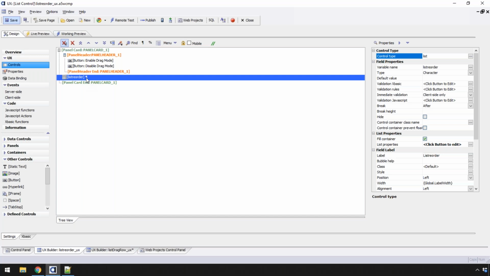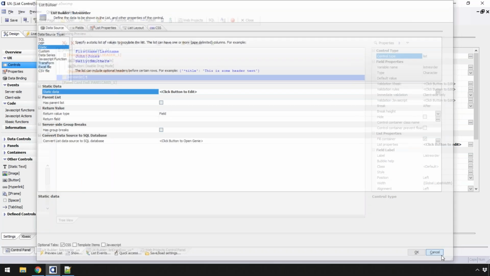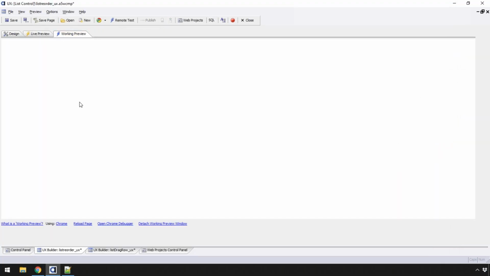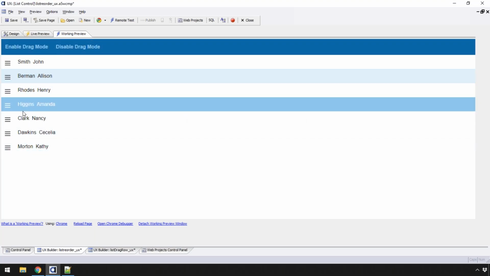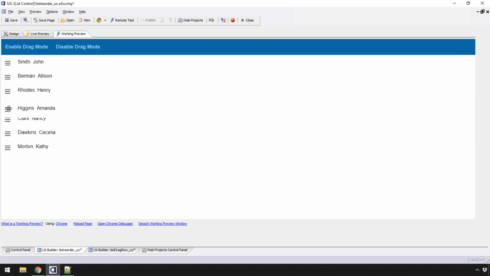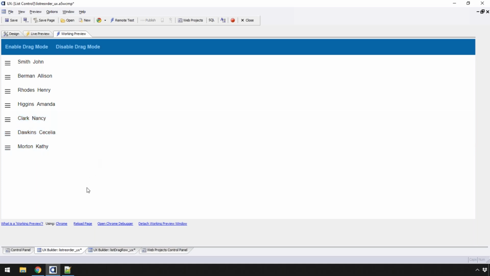So that is the list reorder capability. Really straightforward to implement. It's a lot of fun, and there are a lot of situations where you want to go ahead and reorient things. And as you can see, it's very intuitive. When people see that, they'll immediately click and drag it, or they'll use their finger to start moving stuff back and forth. There's just no training required to show them what's going on there. But behind the scenes, you're given the ability to trap that activity, and you're also given, very important, the ability to modify the look and feel of the process as it happens.